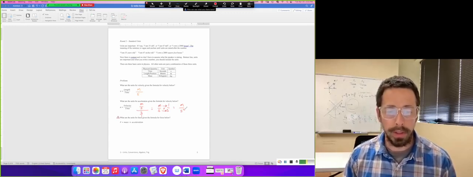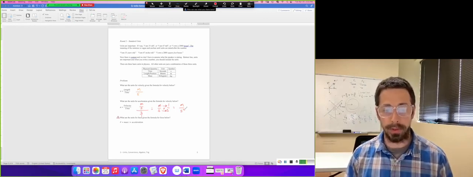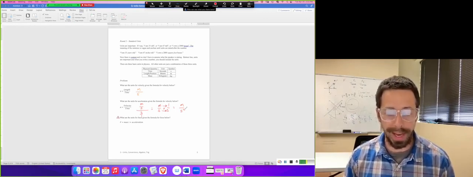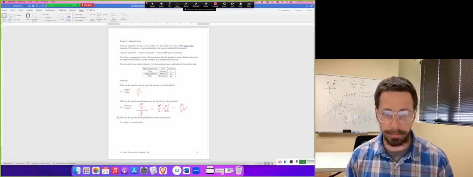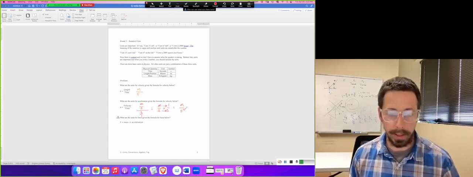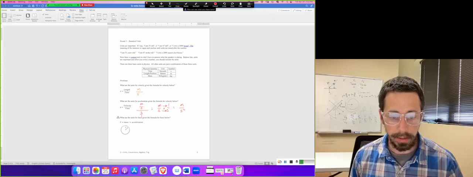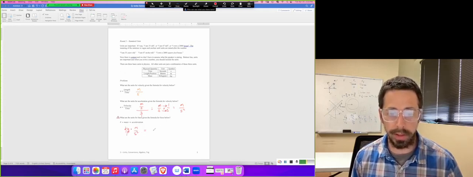What are the units for force given the force formula below? Force equals mass times acceleration. Give it a try. All right, here we go. Let's see how you did. Well, you probably have the answer. We have kilogram, that's mass, and acceleration, meter per second squared. You could say this is kilogram over 1 if you want to. Multiply just across, multiply your numerator, multiply your denominator, you get a kilogram meter per second squared.